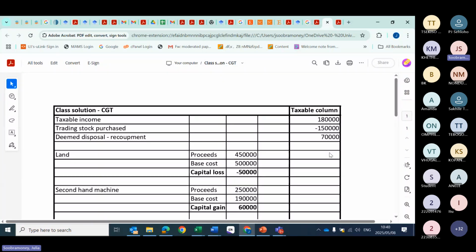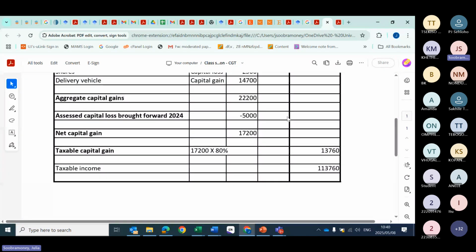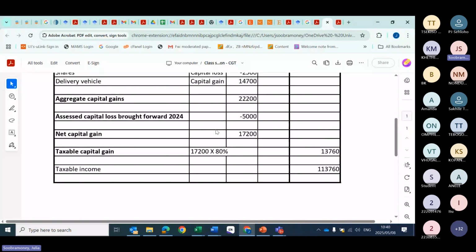So can you see my final taxable income amount is going to include my income minus my trading stock plus my capital gain. So that is why we say capital gains tax is not a tax on its own, but it's a tax within your tax calculation. Okay, it's not like a separate tax. At the end of the day, my taxable gain is going to be added with all my other income, with all my deductions, and we're going to multiply my taxable income, the final amount, with 27% to determine how much we owe SARS overall.